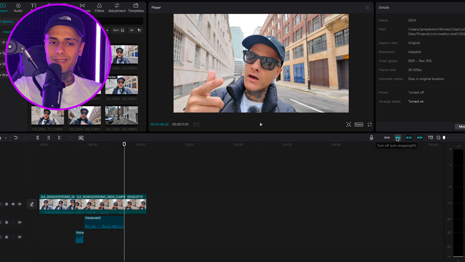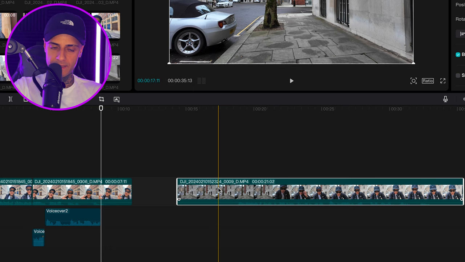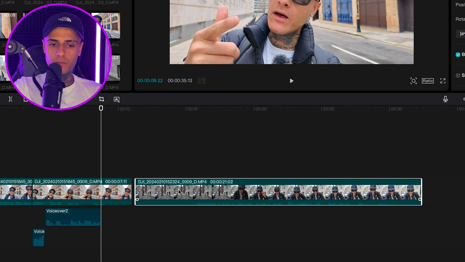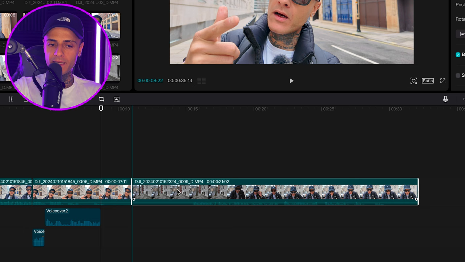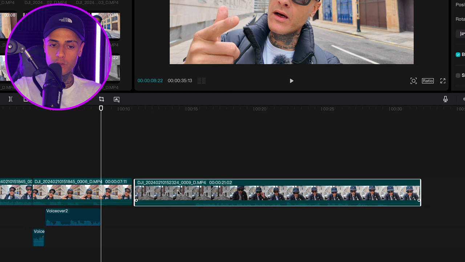Right, next up, you've got snapping. Now, if we bring the clip down again and we let go of it like we just did, obviously it stays in place there. If we slowly move it to the clip to the left, you can see as we get a bit closer, it snapped into place. Look at that. I stop it there. That's not me doing it. It snapped it. See, it's created that blue line.